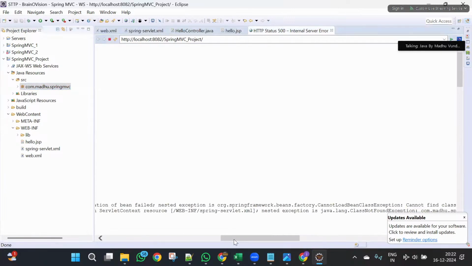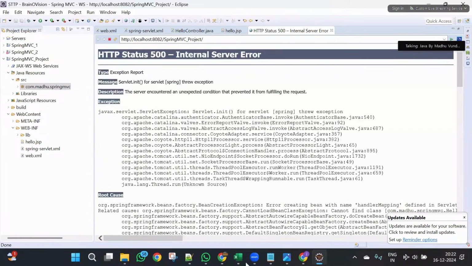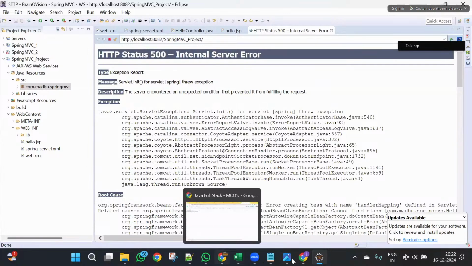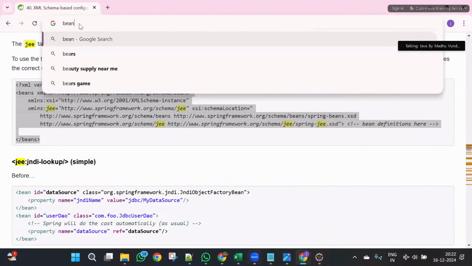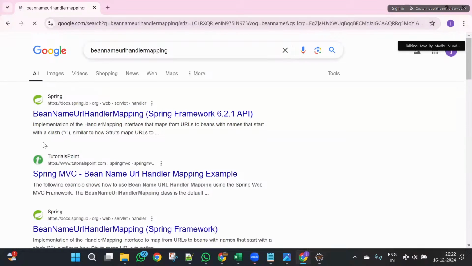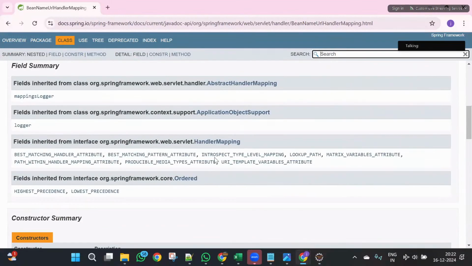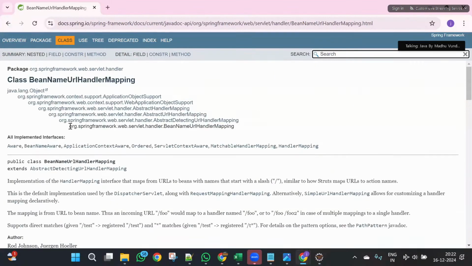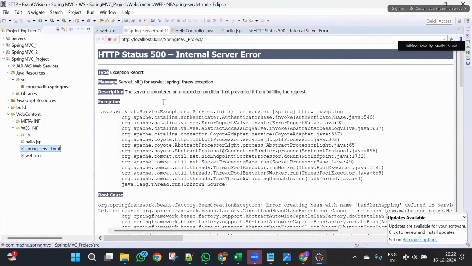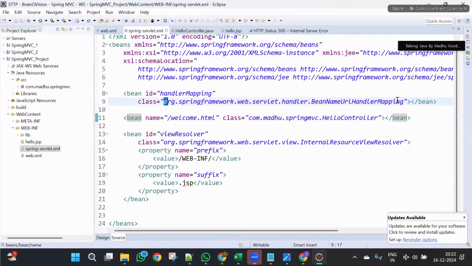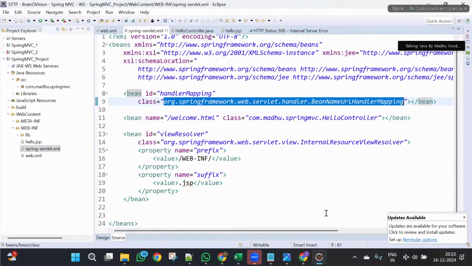Handler mapping also, BeanNameUrlHandlerMapping. Might be the package name is wrong, that is the reason. I'll take it from here: org.springframework.web.servlet.handler.BeanNameUrlHandlerMapping. Same I have given, right?